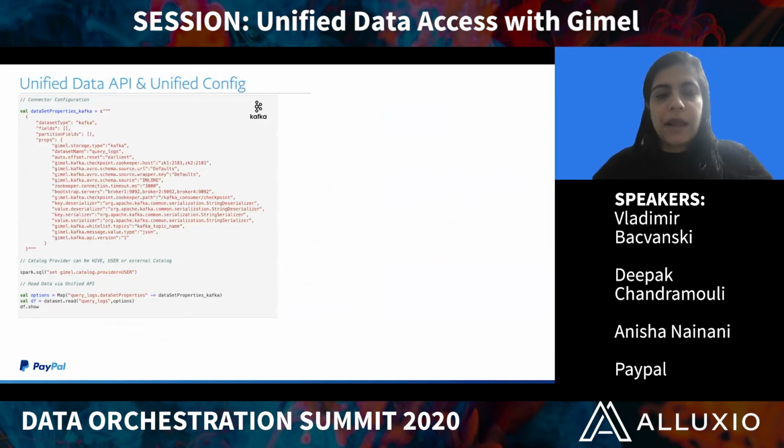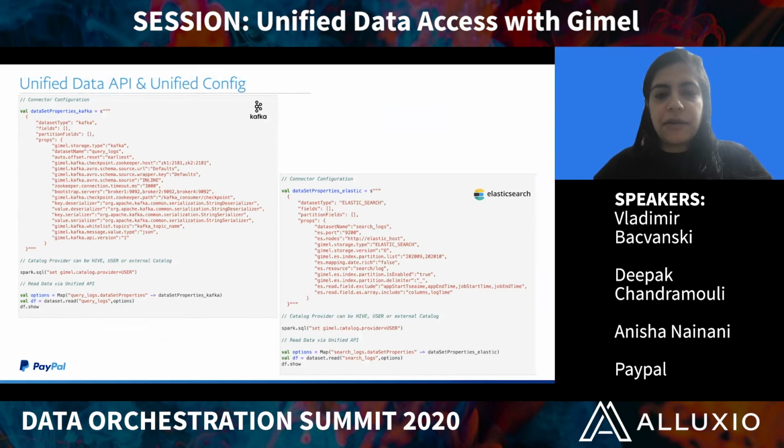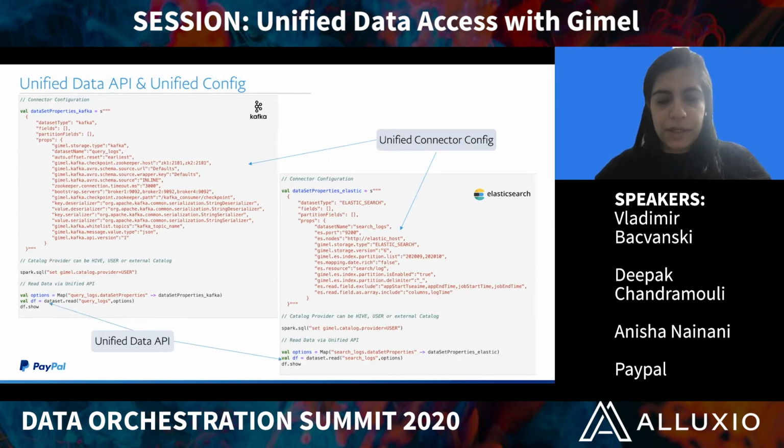Now let's look at an example of reading from two different storages, like Kafka and Elasticsearch. Here, as you can see, using the unified connector config, all the storage-specific properties can be passed to the unified data API, which is dataset.read, through arguments.